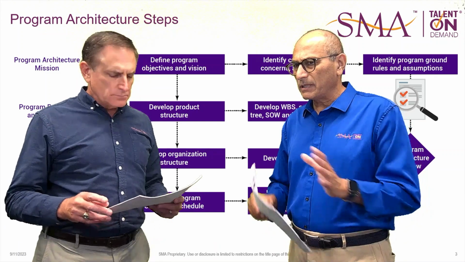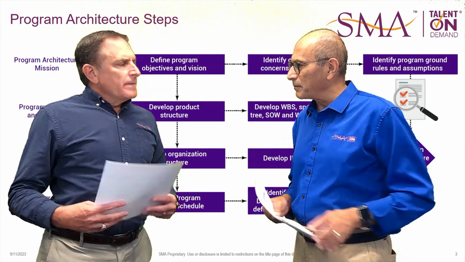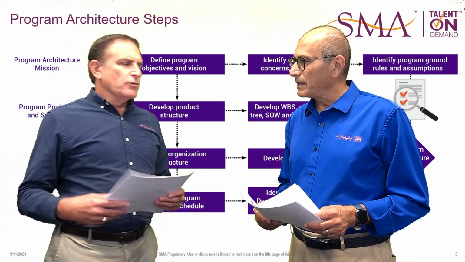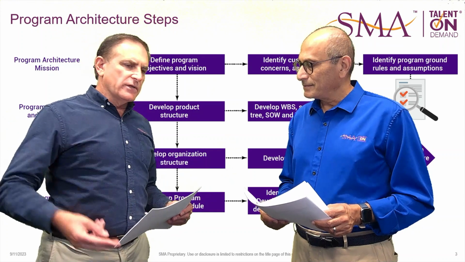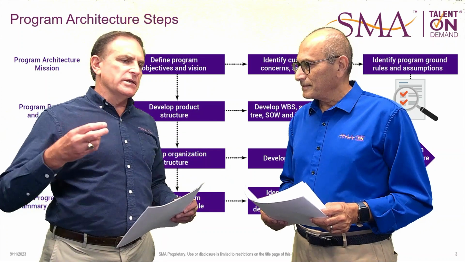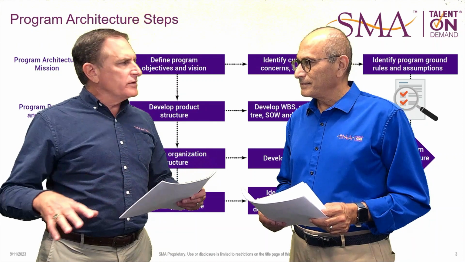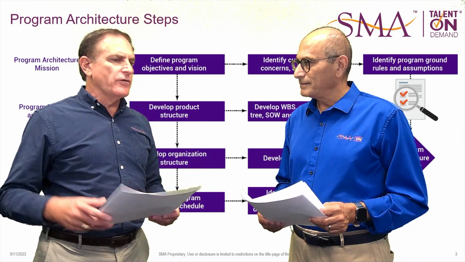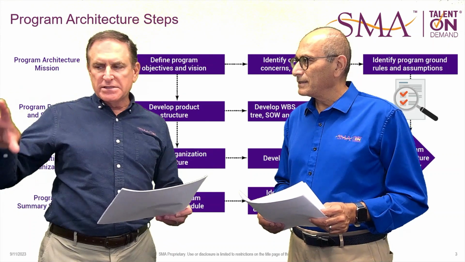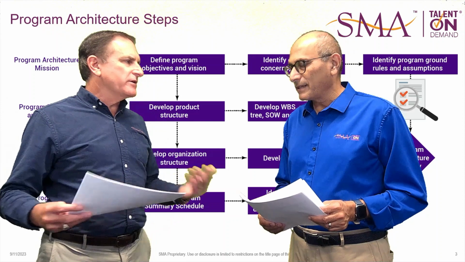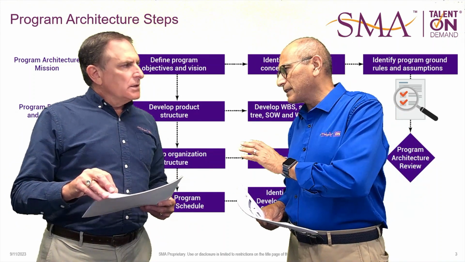Right. Now, in addition to those things, isn't there something called an integrated master plan that's also created out of the process? Yeah, the integrated master plan is actually your roadmap and it's the thing that integrates the win themes, the WBS, OBS, the requirements. It's the thing that kind of links all those things together, so that when somebody needs to find a particular requirement, they can find it in the IMP and then see where that is in the schedule, see where that is in the cost, etc. And is that where you define the entrance and exit criteria and all those sorts of things?